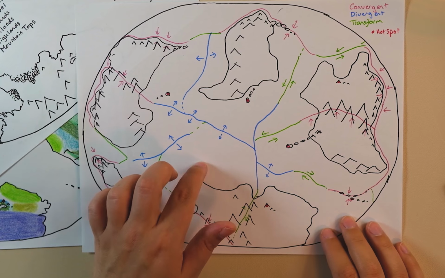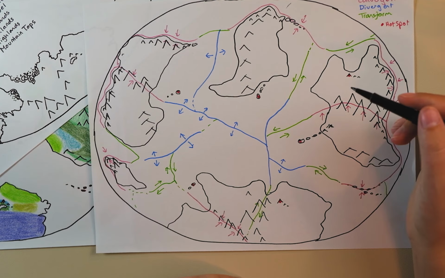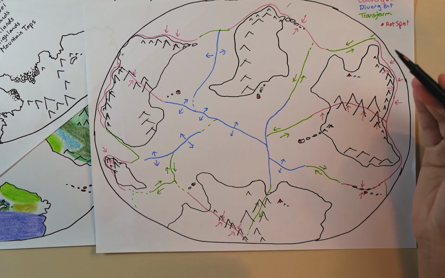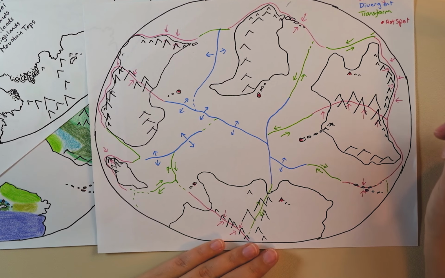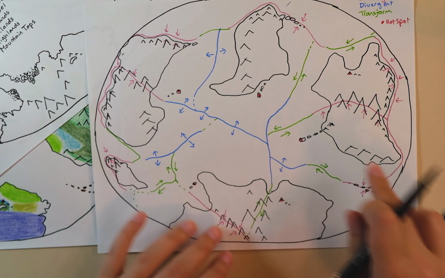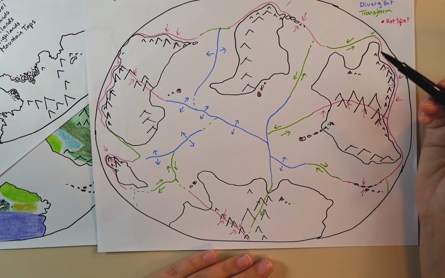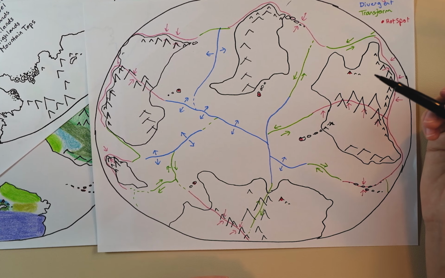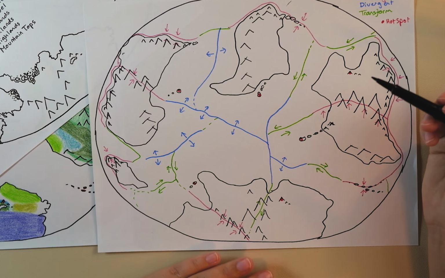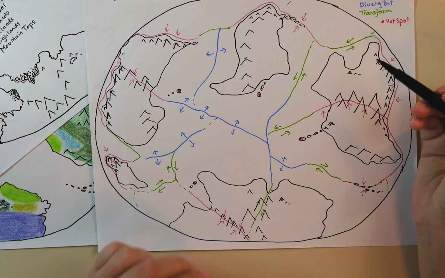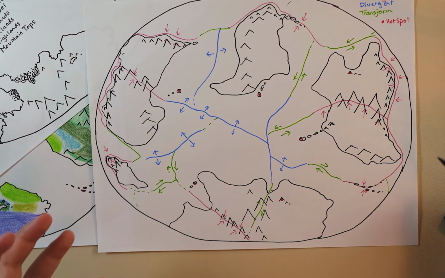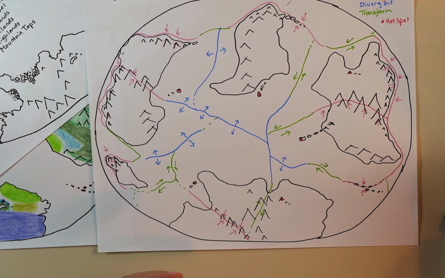I'm going to recommend a range of 1 to 5, where 1 is the least severe and 5 is the most severe. Alright, so I'm going to go through here and just add severities. A 1 to 5 scale, where 5 is extremely severe and 1 is extremely mild. So for convergent boundaries, or on this map, the pink boundaries, where you have larger plates moving together, these will be on the more severe end of the spectrum, while smaller ones, or ones that aren't as directly colliding, will be on the less severe end.